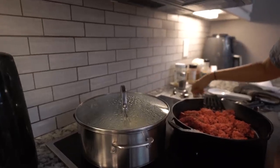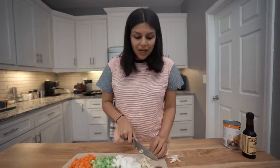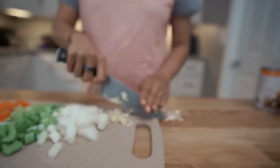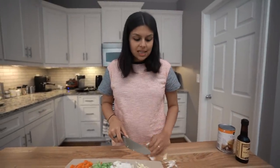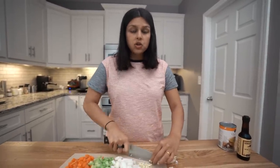We can check on our cauliflower here. We're going to want to let that steam for about five to seven minutes until it's really, really tender, and you can test with a fork to make sure it's as tender as you want. It's tender, but not enough — let's let it go a little longer. One thing I forgot to chop up was some fresh garlic cloves. You can use minced garlic for this dish, but with fresh vegetables and quite a bit of seasoning, I think the fresh garlic cloves really add a lot. So I'm going to dice up two to three here and add those with the veggies.